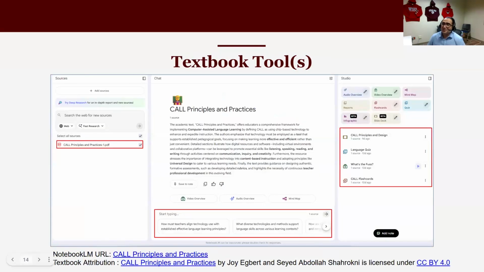Also, this is another example, but this time I uploaded an open educational resource into Notebook LM. I used the full book as a PDF, but you can also upload chapters individually if you want more focused ancillaries. And from that OER, I created a slide deck, a quiz, a video overview, and a set of flashcards, which are all grounded in the uploaded OER as well. Again, I'll stick to the screenshots for now, but if you want to see how this works behind the scenes, we're happy to demo it during the Q&A.